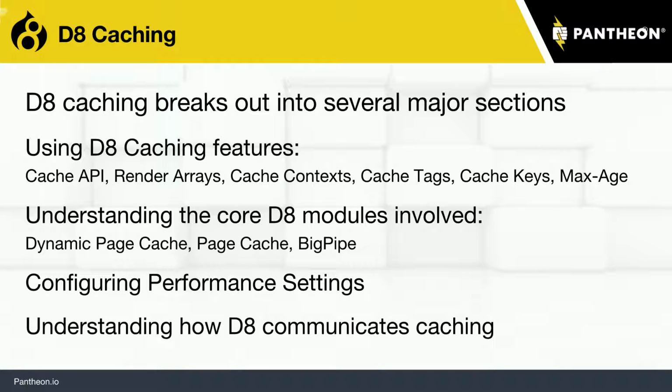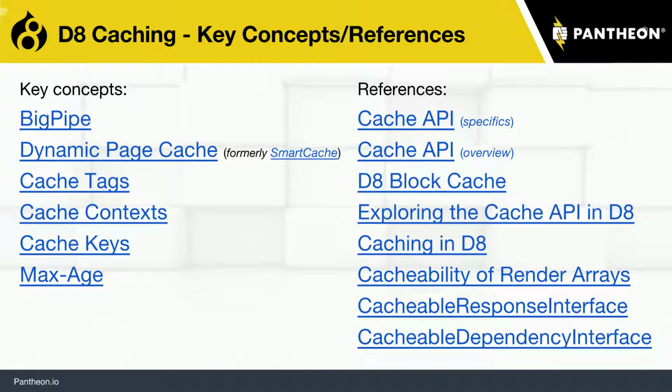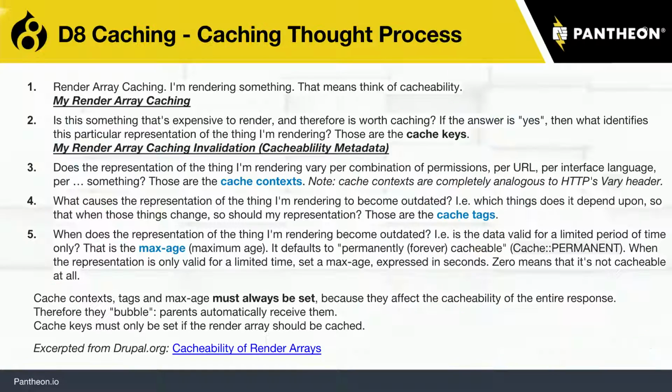Okay, so I've discussed this with you, right? So caching and caching invalidation. Caching means save it. Caching invalidation means say it's old and I need to do it over again. So for Drupal 8, if you wanted to get a quick getting into learning about caching, this is all good stuff, all good to read.